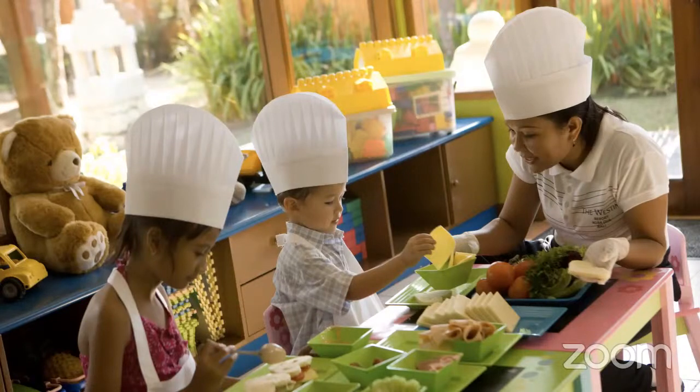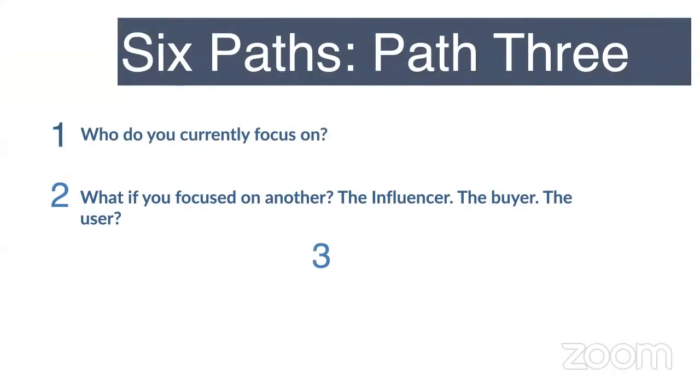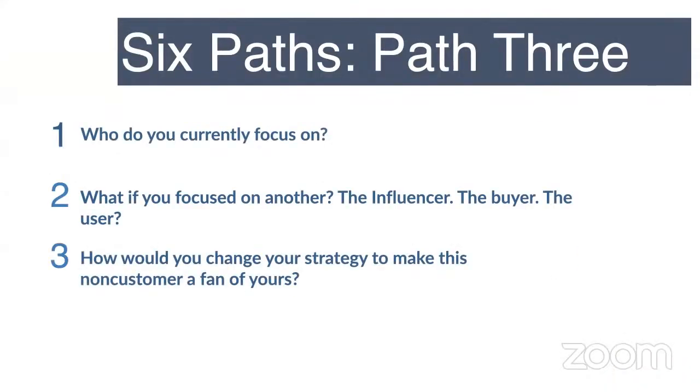And this created from one hotel in Florence, Italy, and then spread to each and every other one, where there's actually focus on the influence, and influencers are kids and the spouse. So now it's standard practice in five-star hotels to have this service. But it started with this one idea of shifting from the user to the influencer. So ask yourself at each stage, who is your industry focused on? And what if you shifted to another buyer group?